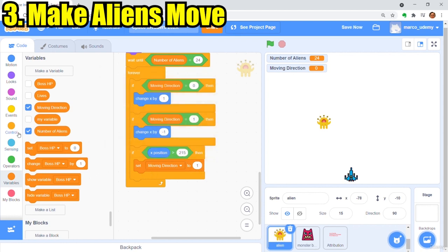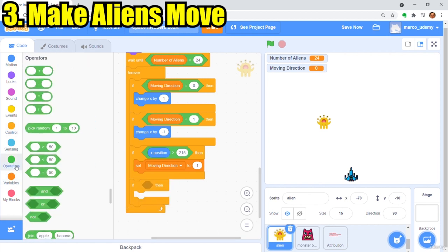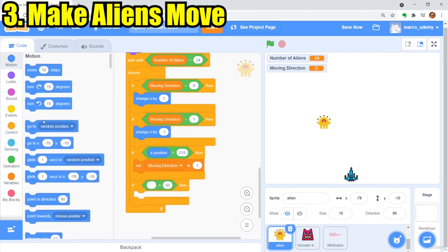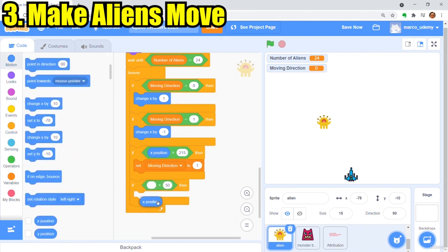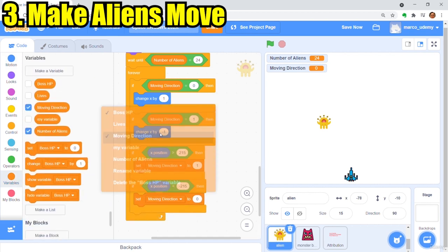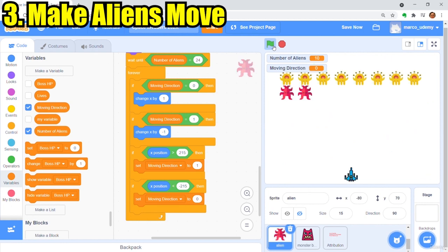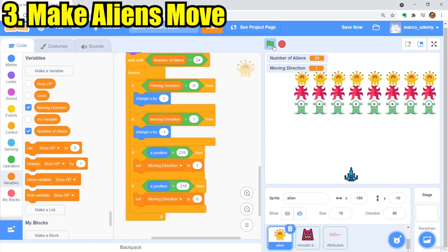If x position is less than -215, which means nearly touching the edge on left side, set moving direction to 0. See if the aliens can move together from left to right and then from right to left continuously.